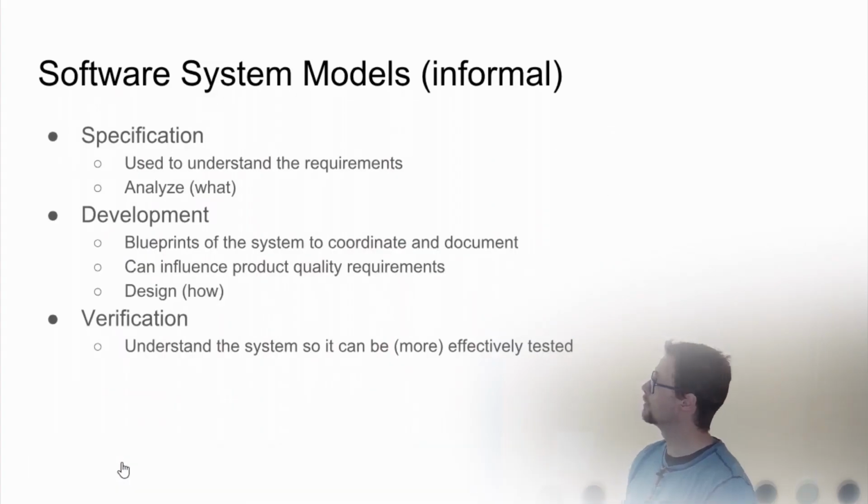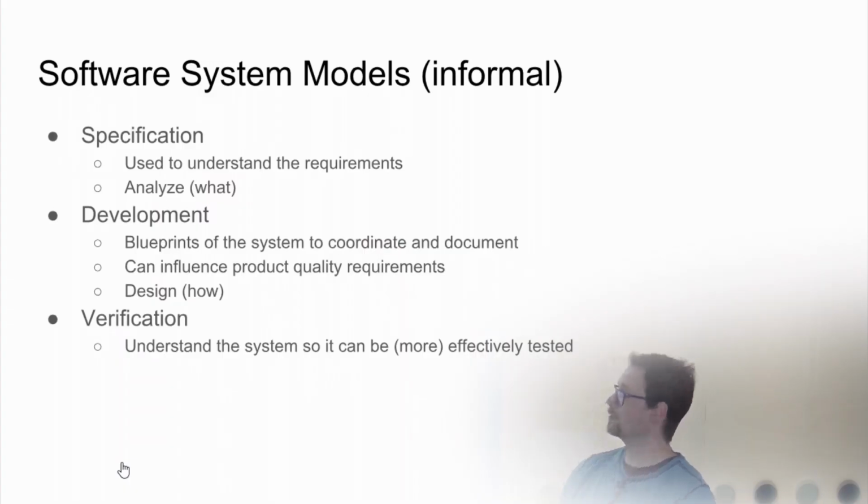So, as I said, we use informal models for specification, and we use them to understand the requirements, to analyze stuff, to know who does what, what information flows into the system, what information comes out of the system. We try to find the problems in our requirements as early as possible, so we can use visual models to understand that, well, this flow of events could be improved in this way, or we have forgotten to think about this, or this part contradicts what this other part says, so how should we resolve that? We can use models for understanding this.